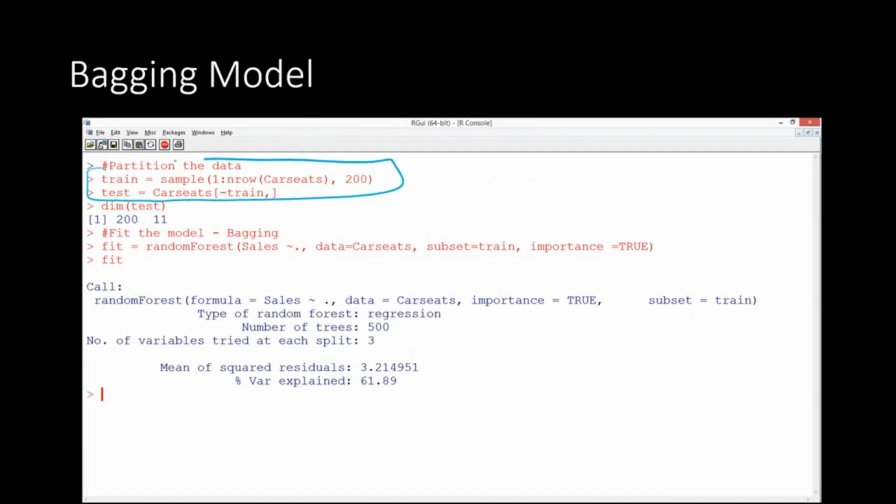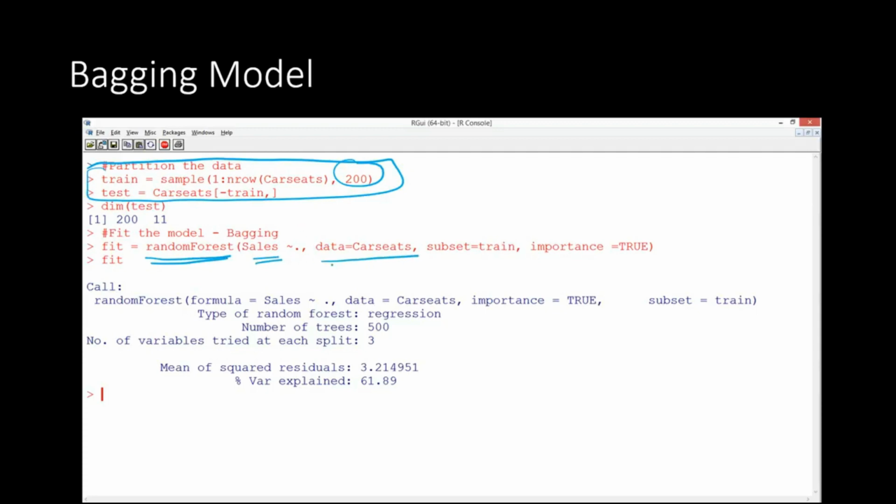We should have been in the previous slide. First we are getting training and test data using the sample function. We're using 200 observations in the training data set, and the rest of the observations are in test. We'll fit a bagging model using the function randomForest. The target variable is Sales, and we'll use all the other variables.